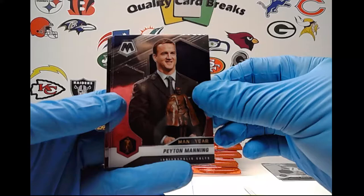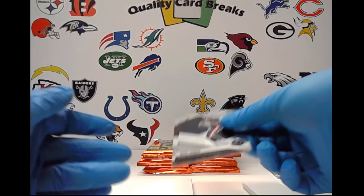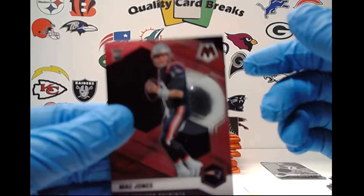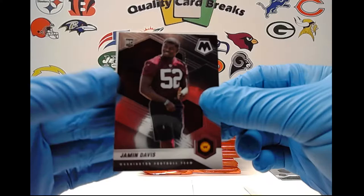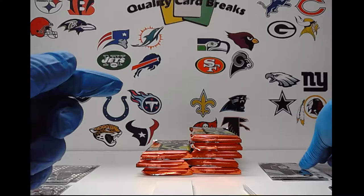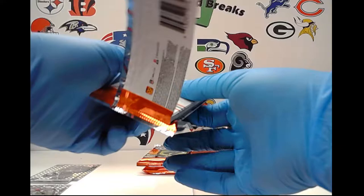Allen Robinson NFC. There's a Tom Brady Super Bowl. Man of the Year, Peyton Manning. Justin Herbert AFC. How about a Mac Jones? I think these are going around like 30 bucks or so. This one doesn't look too amazing — there's a nice roller line that's pretty faint going down the center, and a little scratch up by his head. We'll chalk this up as a good rookie. Jammin Davis behind that — this is a fact: Jammin Davis always seems to be paired with Mac Jones. They're definitely close to each other on the printer.